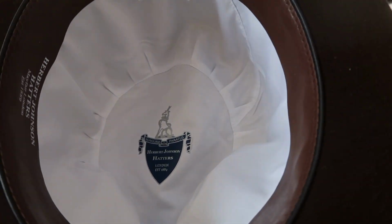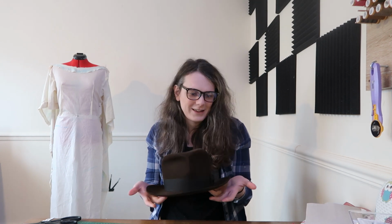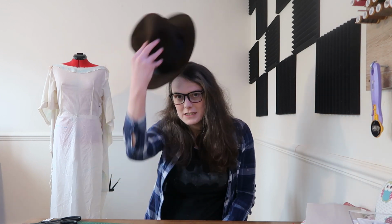Now, this is the Indiana Jones hat, and it's been made by Herbert and Johnson, which are the company that made the original. This is the original that they did make, the one for Raiders. You'll notice that in Raiders and in later movies it does change a bit. That's because when they were filming in Cairo and places like that, the humidity was different, and Harrison Ford had this habit of whenever he had his hat off, he would press on the sides like this, so it ended up rolling at the sides a bit more. But this is as it originally came to him, so this is the sort of style that it would have been when Harrison Ford first had it.